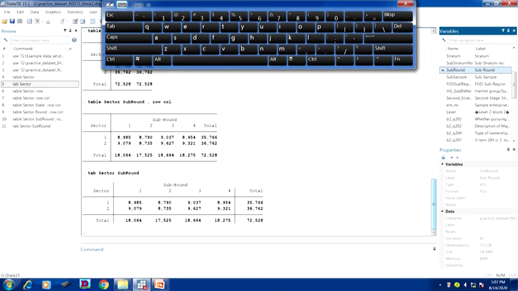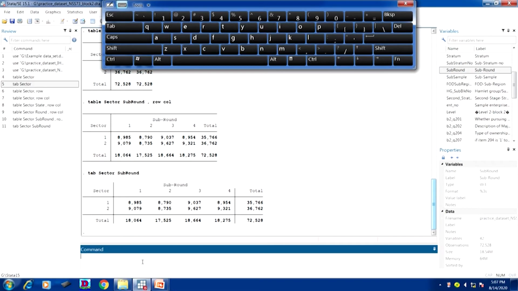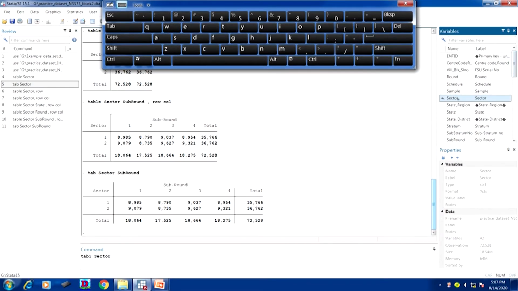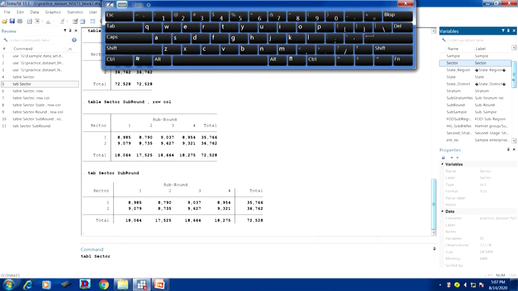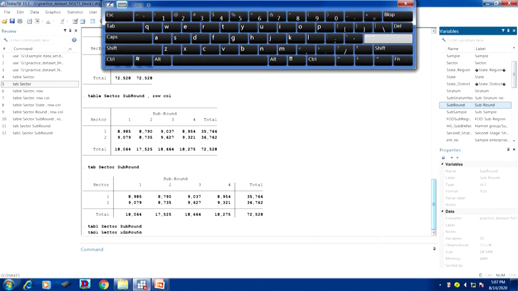So, I have to enter the tab1 command, tab1, then you can enter these things together: sector, then sub round. Your result will be like this.